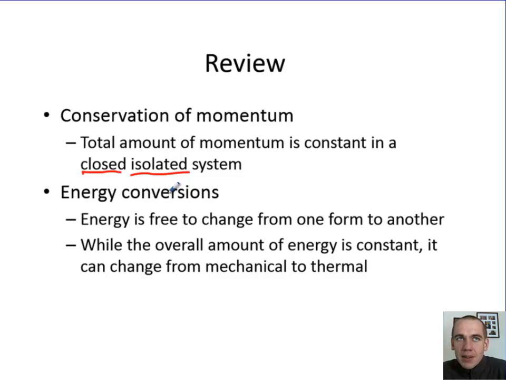That means you can change elastic potential energy into gravitational potential energy into kinetic energy, but there's also thermal energy, which is the energy of atoms, and it's perfectly legitimate to change mechanical energy into thermal energy. So when you rub your hands together, you are changing chemical energy into mechanical energy to make your muscles make your body move, and then the friction is taking the mechanical energy and converting it into thermal energy, which warms up your hand. So there's a whole bunch of energy conversions that are there. So while the overall amount of energy is constant, the overall amount of any one type of energy is not. So we always have energy conversions going on.